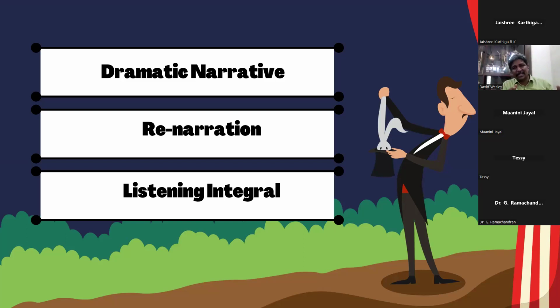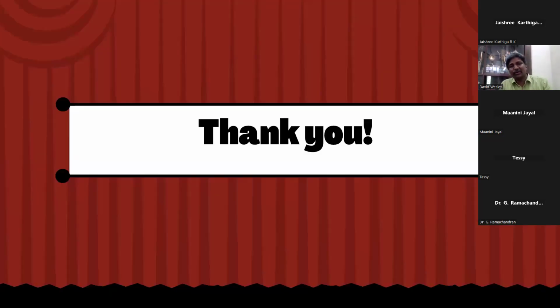So it is by these few elements of drama in the classroom that we are able to achieve a few things that probably in the traditional sense we may not be able to achieve, particularly speaking about the voice and the body and space, and also the storytelling technique. These are my personal experiences I shared, and I tried to theorize them to an extent and share it with you. Here, I would like to thank you for the patient listening. If you have any questions, you may ask, or any observations.